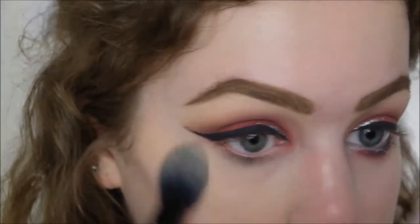Also, I'm really sorry for all the lighting changes right now. It's like evening and it's kind of going everywhere, really.